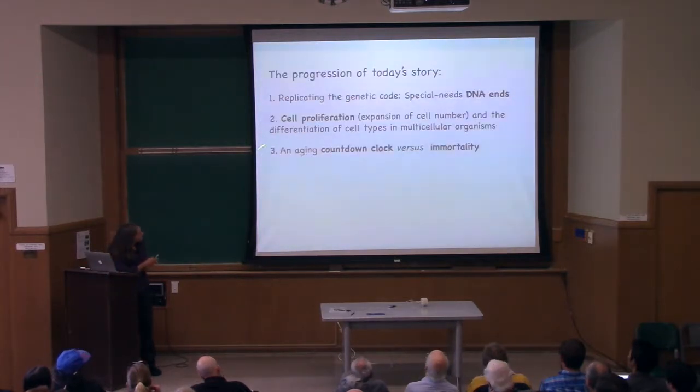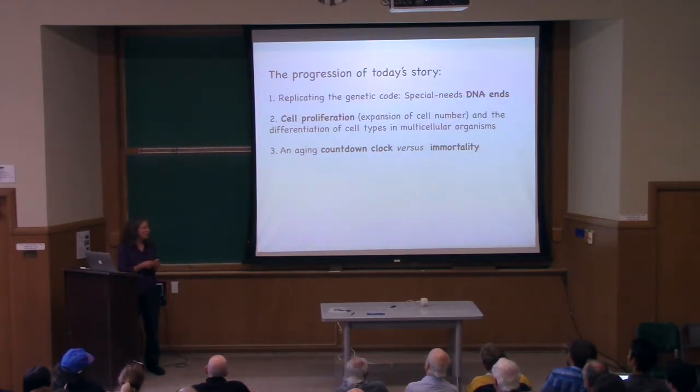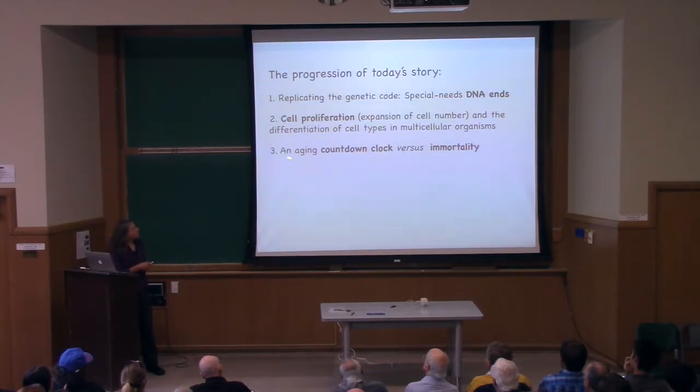So I want to come to this third point here in the progression of today's story. I told you that cell proliferation, this expansion of cell number, can happen with telomerase, in which case telomeres are maintained, or not. But in humans, and most multicellular organisms, if you take rapidly proliferating cells, like the embryonic stem cells, and you switch their identity, you tell them to become a somatic cell type, which you can do by changing the ES cell culture media, they differentiate, so they get an identity, skin or blood, bone, and when they do that, they turn off telomerase. And they're still proliferating, but now they're doing it with shortening telomeres.